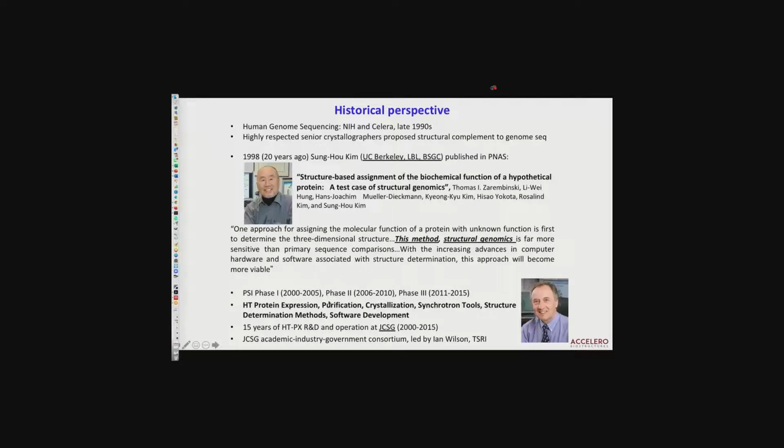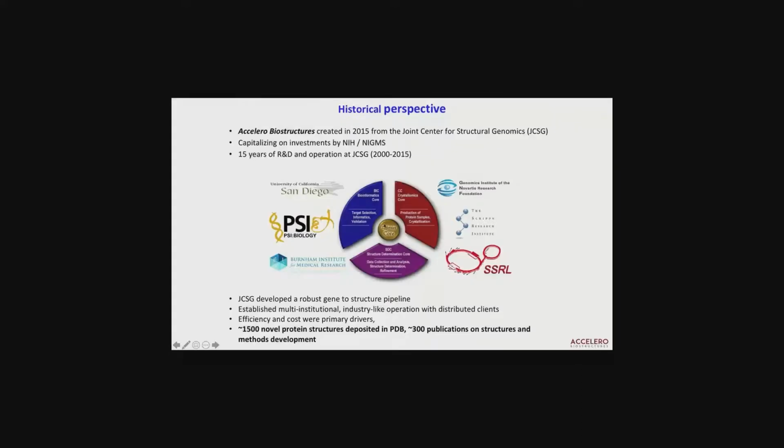And so after working a few years there, I spent another 8 years at the Joint Center for Structural Genomics, led by Ian Wilson, headquartered at the Scripps Research Institute, with the crystallography group based at SLAC National Lab, again in Menlo Park here in San Francisco. And after that, in 2015, 6 years ago, we started Accelero Biostructures as a new entity with all the expertise coming from high throughput crystallography.